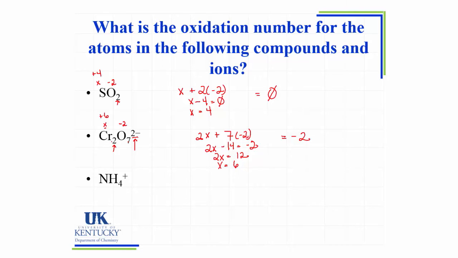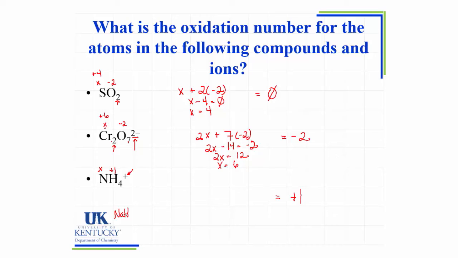One more example here where our overall charge is positive. We have our polyatomic cation here, NH4+. We know that we have a plus charge there, so I know that the sum of my oxidation numbers is going to be equal to plus 1. When I look at my nitrogen, I may not know what the oxidation number is going to be there, but I do know that the oxidation number on hydrogen is going to be plus 1. Now typically when hydrogen has a positive oxidation number, it is written first. Amino compounds, these are NHx compounds, are an example of where they are not written first. And so remember, the only time hydrogen is going to be a minus 1 is when it's paired with one of these metals. So it's written second, but it's still a positive 1 value.